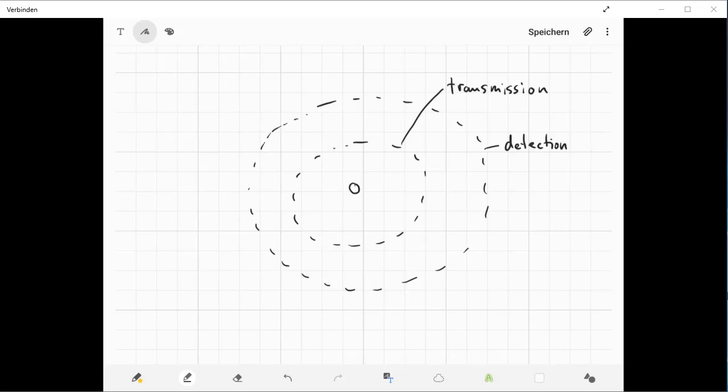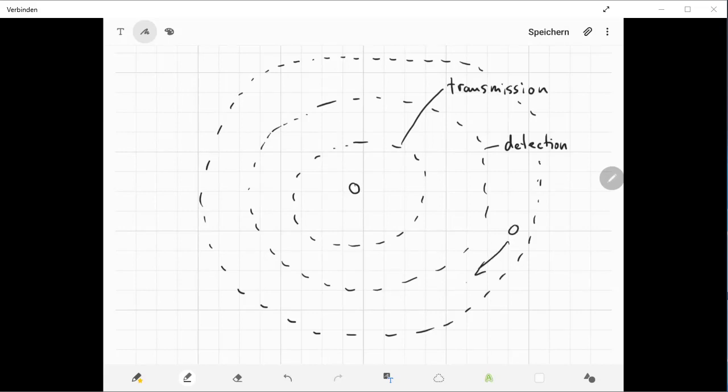And the third range is the interference range. The interference range means that if you have another sender and receiver, let's say you make another communication here in this range, then you cannot detect the signal from the base station A in the center.